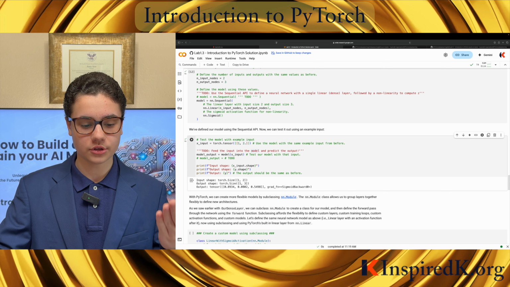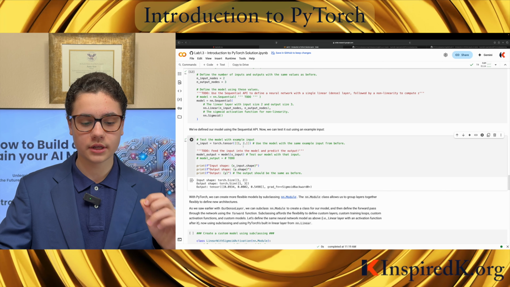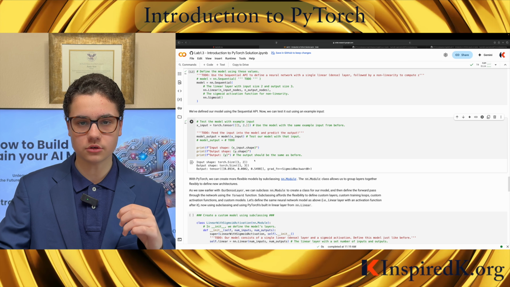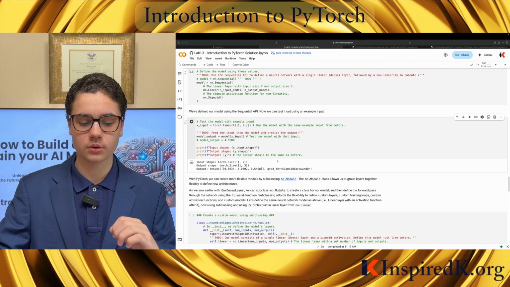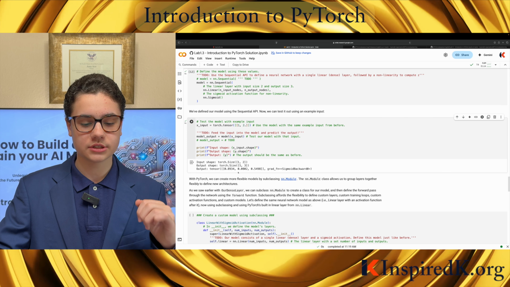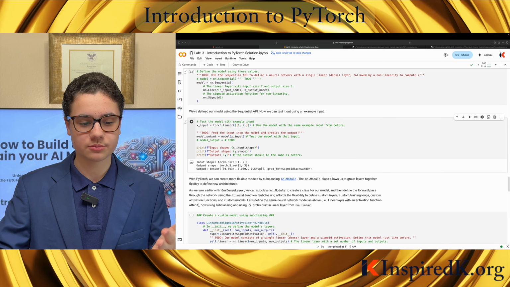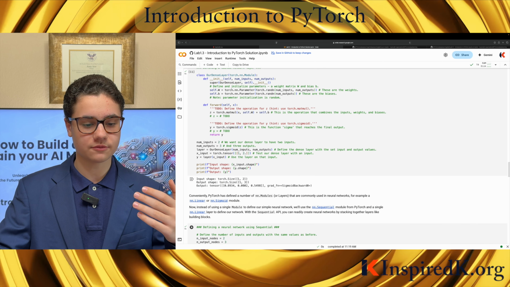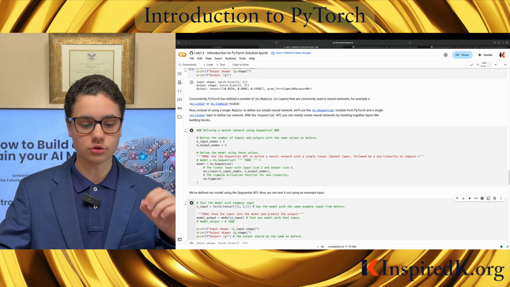We run our neural network on this input of 1 and 2, and we can see that, like before, our input shape was 1 by 2, and our output shape was 1 by 3. Additionally, our output is exactly the same, which we can expect because the randomization was set similarly for our custom-defined layer, as well as the new sequential.